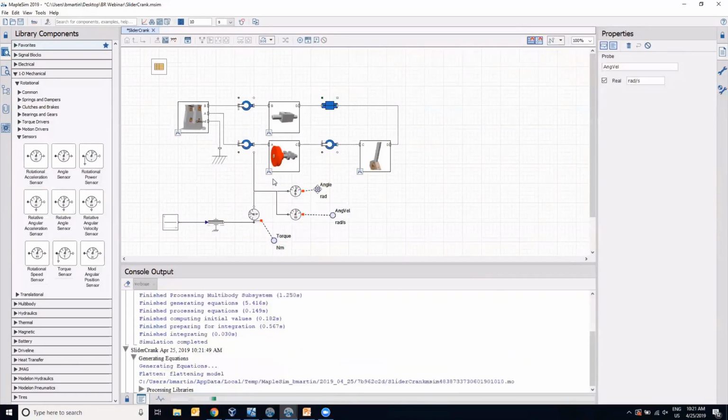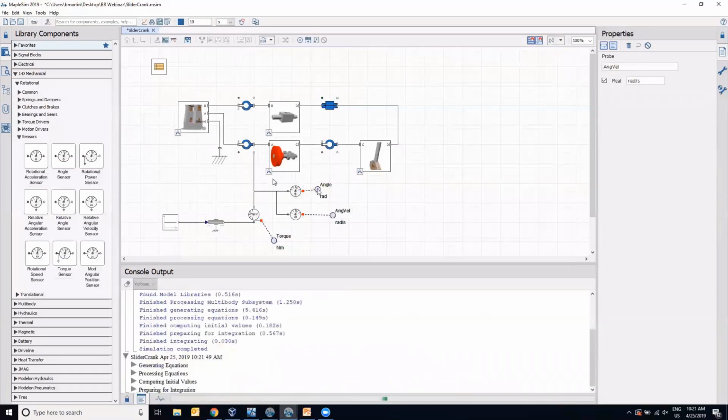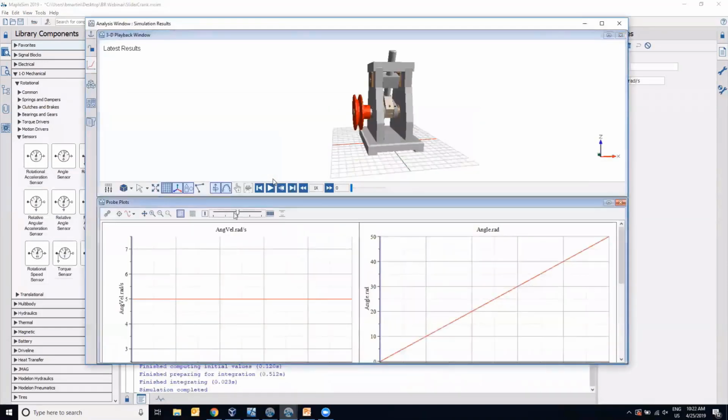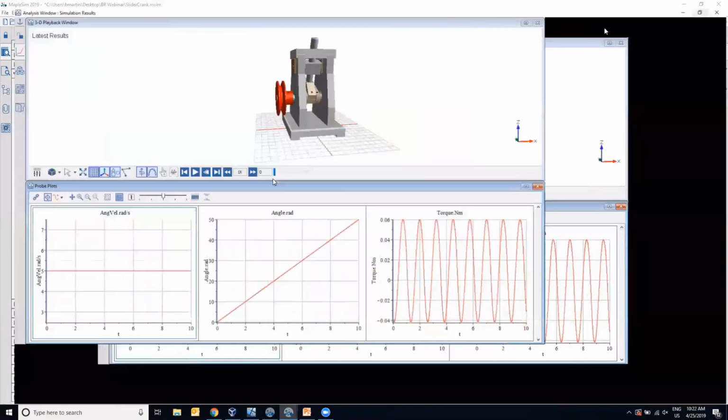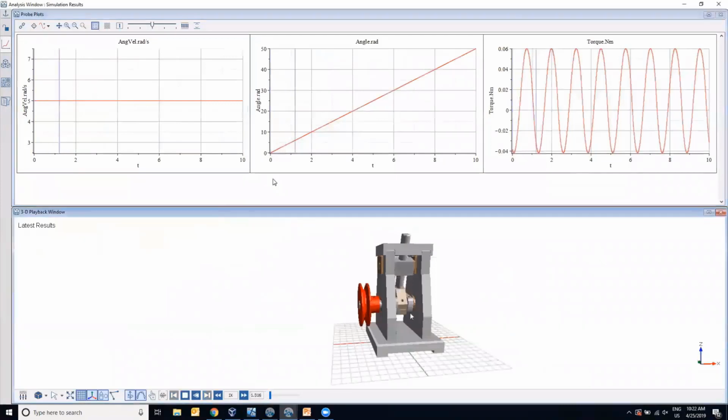What's nice in MapleSim is that when you add these probes and run the simulation, along with that 3D view you'll also see graphs showing the results of these probes versus time. This is a nice, quick, easy way of seeing results very quickly. I should make this big so that everyone can see. There we go. Now as my simulation is running, I can see my angle is just increasing because my system is rotating. My angular velocity is just 5 radians per second because I've enforced that as a constant. And then I can see how my torque varies for this desired speed.